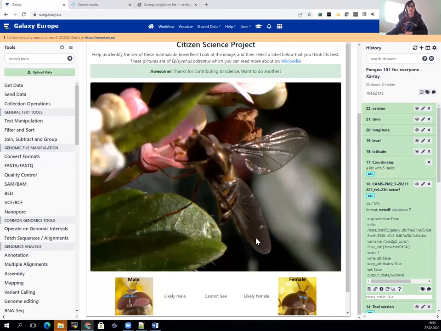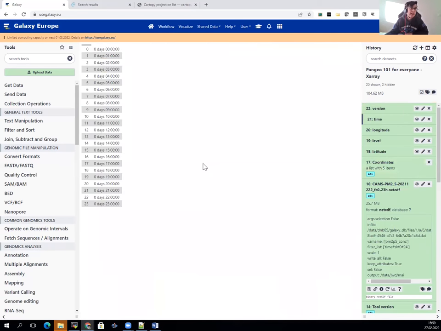Okay, so now it's done, and we have all the different coordinates values. So if I click on the time, here it is. I don't have all the values I had before because I made a selection. I only selected 24 hours, so I have only 24 rows. So from 00, and to, if you remember, the slice was up to 1 day, and the last value is not included, so this is why we have only the 23rd hour here. Good, so this is perfect.